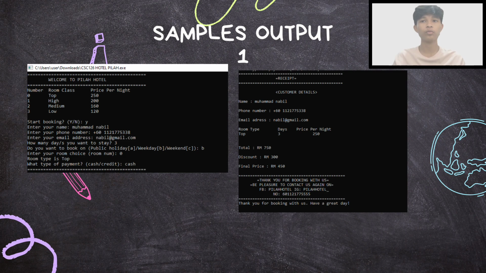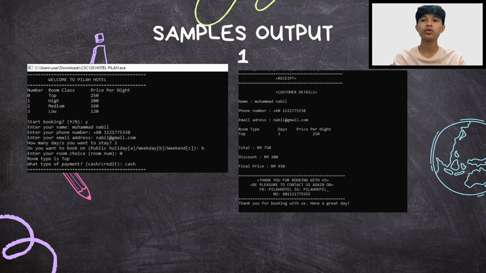Okay, for sample output 1, we can see the output shows the room number, the room class, and the price per night. The customer can choose to start booking or not. If the customer chooses to start booking, they need to enter their name, their phone number, their email address, how many days they want to stay, and what days they want to book on, such as public holiday, weekday, and weekend.